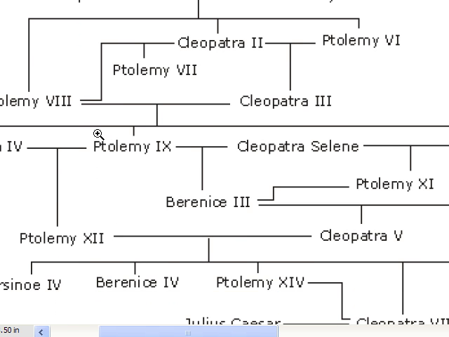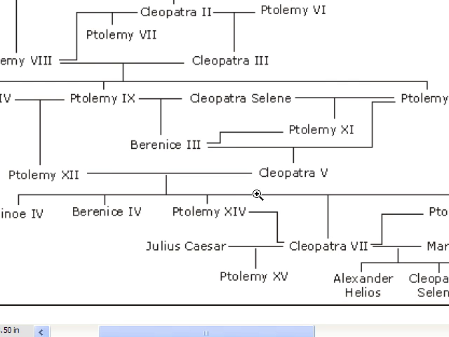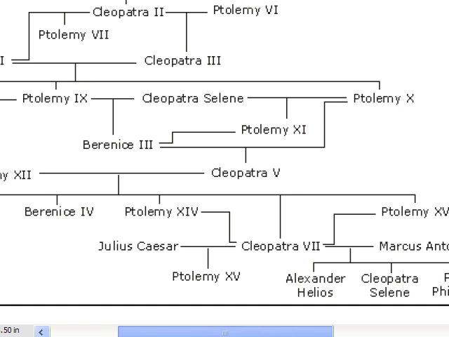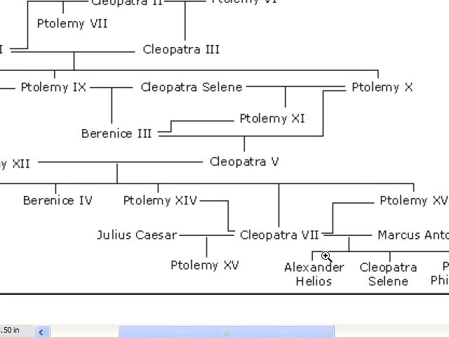And then here you see that this woman has kids with 2 brothers, and of course this brother has a kid with a sister, and this brother here has a kid with, I guess, his niece, and his son also has a kid with his cousin. Anyway, you'll see that this royal family ends up with the famous Cleopatra of history, who not only had kids with her 2 brothers, but also with Julius Caesar and Mark Antony, who were 2/3 of the triumvirate of Rome. Anyway, the Egyptian royal family, it's fascinating.